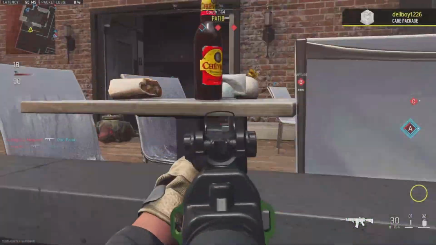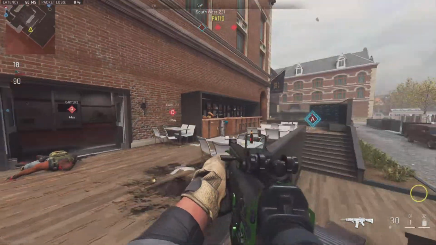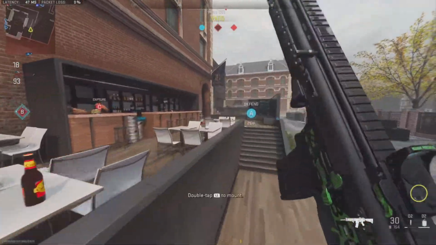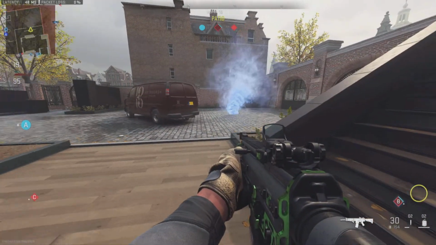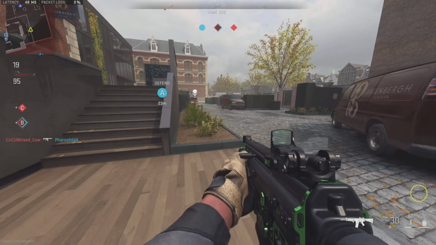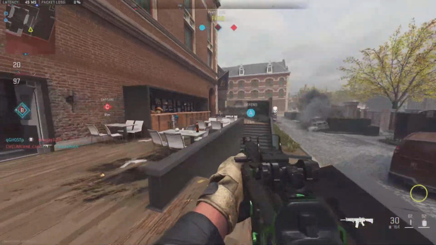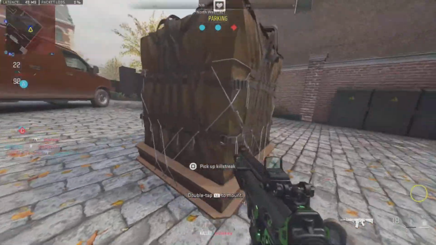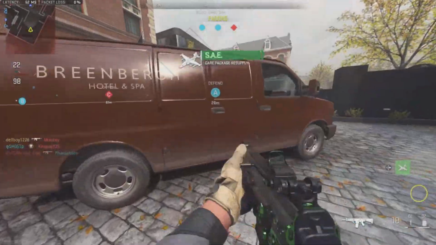Objective Alpha. PT marked. Airdrop inbound. Solid copy. Care package inbound. We control Alpha. Securing objective Bravo. Objective ready. Switching mags.